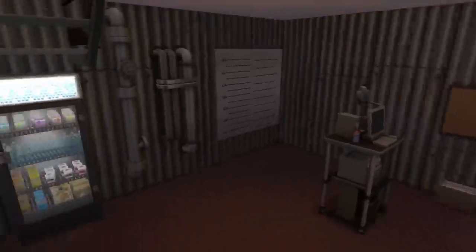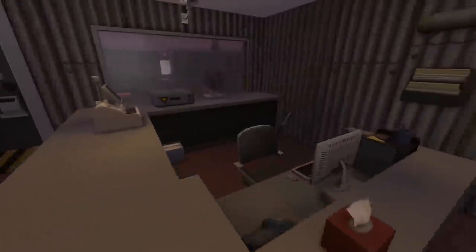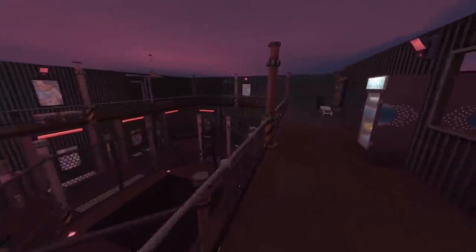What the fuck is this? I thought we were at Chuck E. Cheese. Why is there this? A mugshot station? Why is there an office? Why is there a cash register? Oh, it's a fighting pit. Oh my god, let me in. Let me in. Yes! Yes! I don't even care about the prompt anymore.